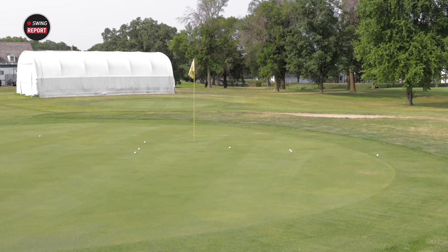When we need a soft landing and not a lot of rollout, these wedges, both the 59S and the 62T, like you say, check the boxes there. We kind of had the short runner that would check up for us, and then bunker shots as well. The landing was so soft on all of them. The spin generated that. I'm not used to playing grooves that fresh, but also the clubs performed really well and they have the bite there.